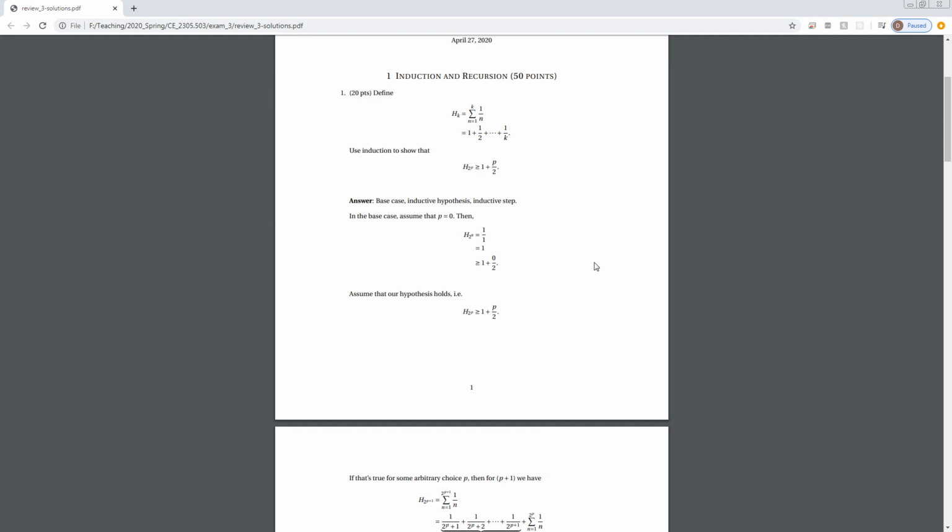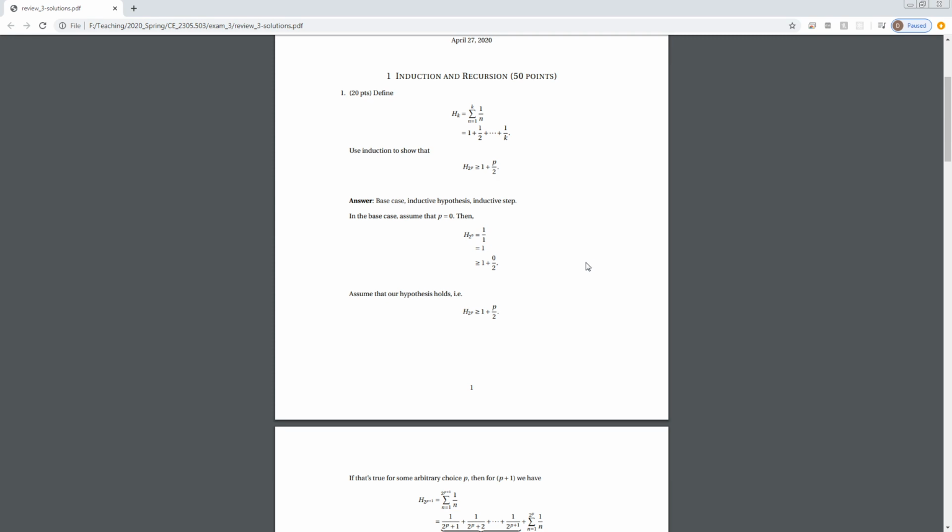Right, and so, a journey of 1,000 miles begins with a single step. Right, so that would be the base case, and then to show that you can get there, you have to apply a right step after a left step, or a left step following a right step. And if you can do that, and you take that first step, then you can go 1,000 miles or further, right? And so that's the idea of induction.